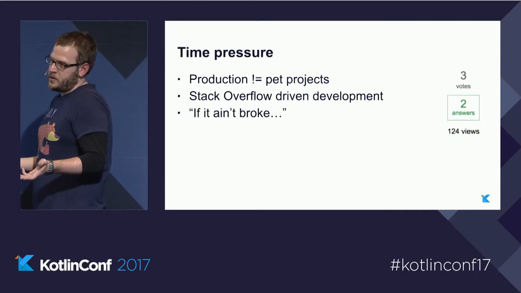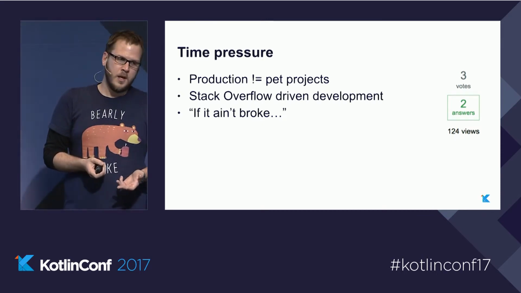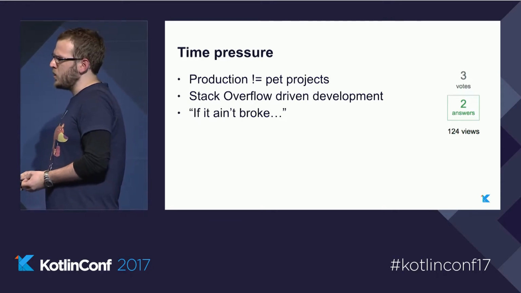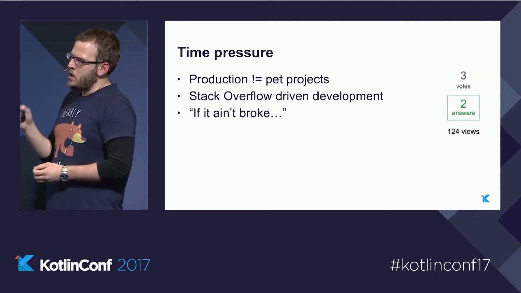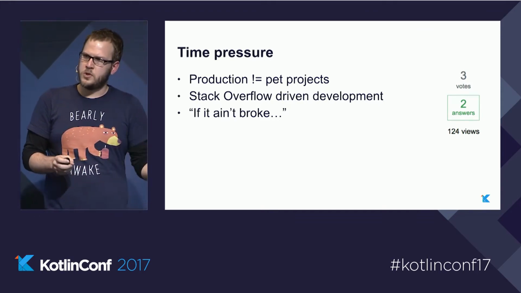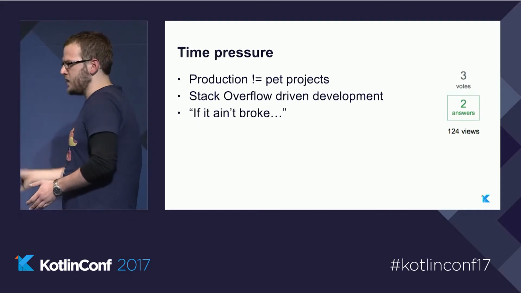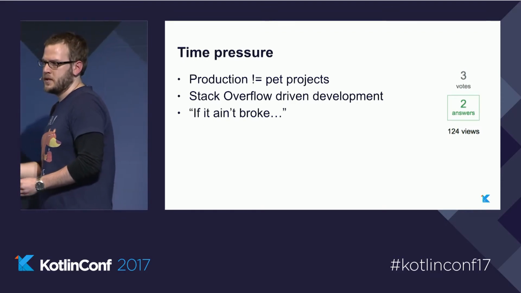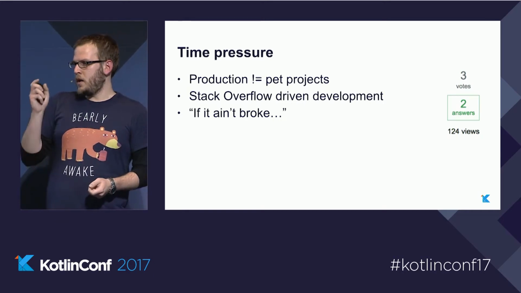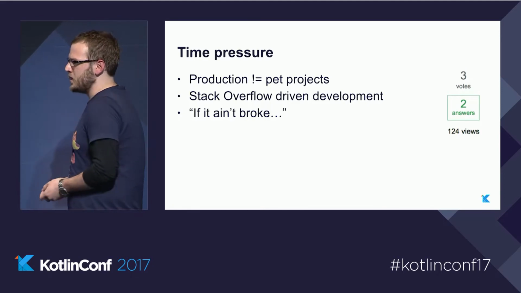There's obviously the time pressure, because it's one thing when you're writing something for a pet project. And I remember there was this statistic somewhere, I think Stack Overflow had it, I couldn't find it before, where the languages were categorized by how often people use them in production, and how often people use them in their own spare time. And the spare time ones were all the Haskells, all of the Common Lisp, and things like that. And I think Elixir and stuff like that. But all of the production ones were the Javas, the Objective-Cs, the Swifts, and things like that.